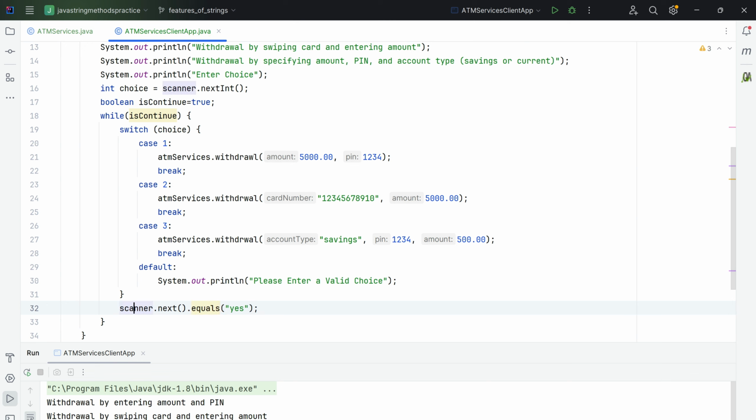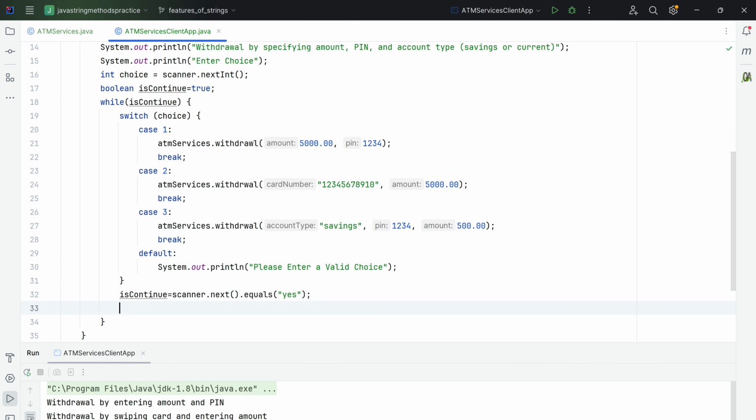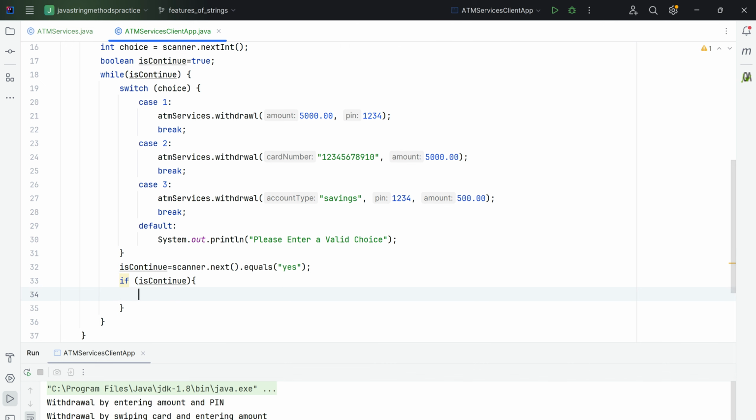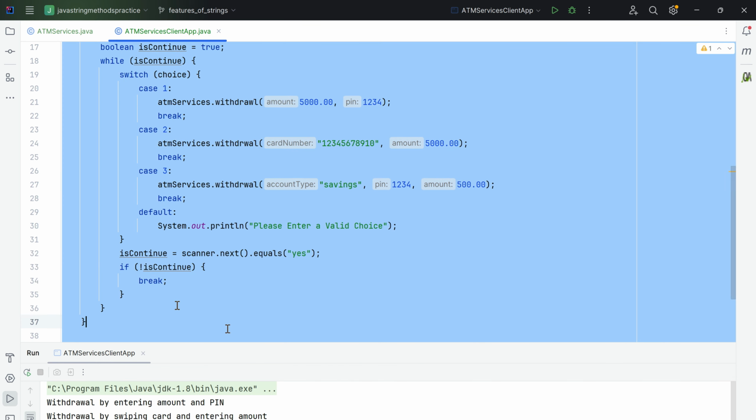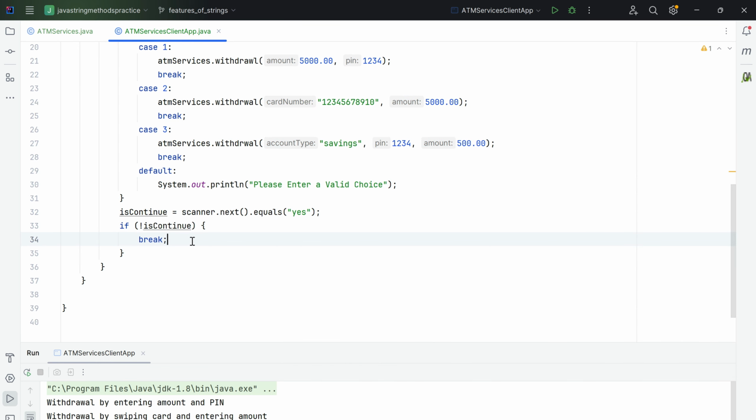You'll say isContinue equals yes. If isContinue is yes, then we continue. Otherwise, we'll be breaking over here, and we'll be executing this loop again and again.